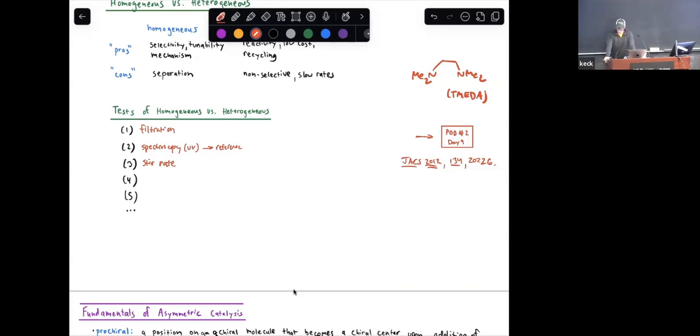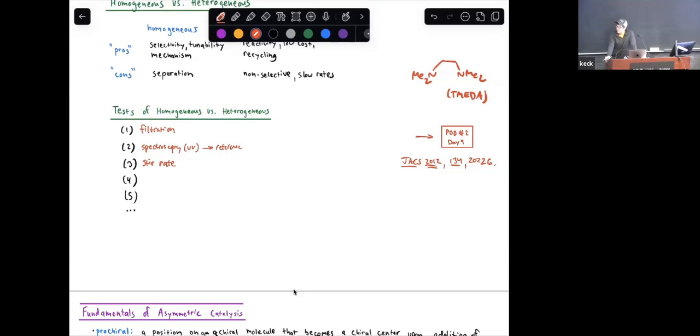Yeah, this is a good point. Let's assume that all the other components are homogeneous. And then in an idealized homogeneous reaction, if you change stir rate, it does not change reaction rate because those reactions are not mass transfer limited. In an idealized heterogeneous reaction, mass transfer effects can still affect the rate. So there are some other points that would need to be true, but if they are true, then that would be a reasonable thing to consider.